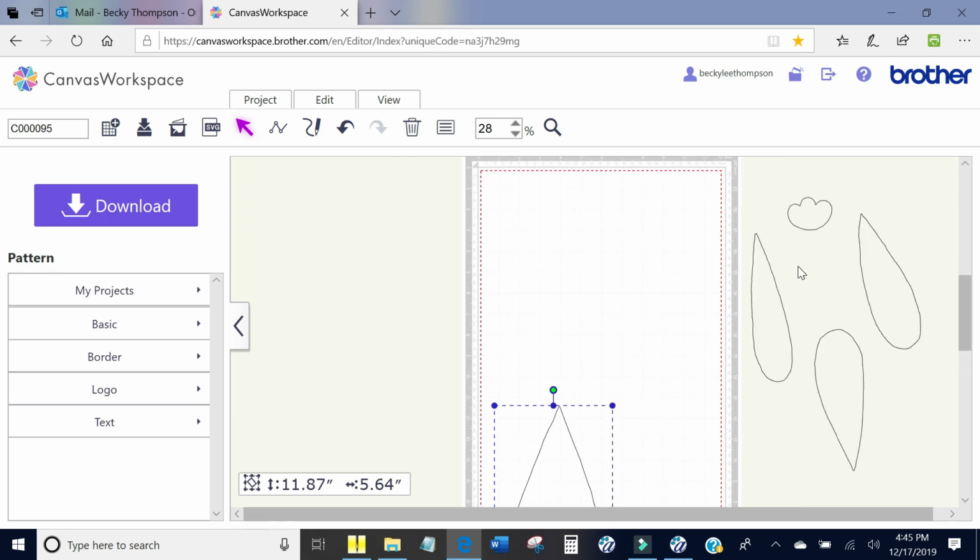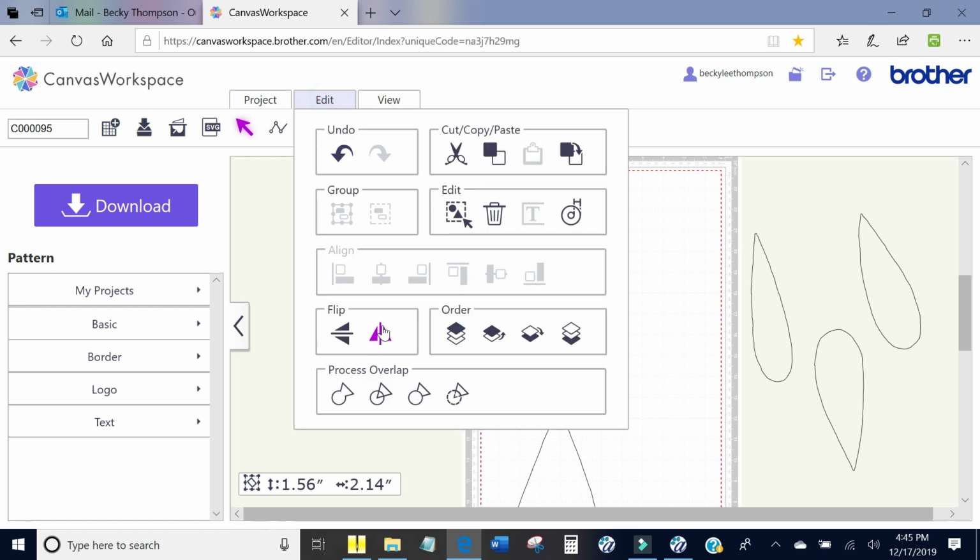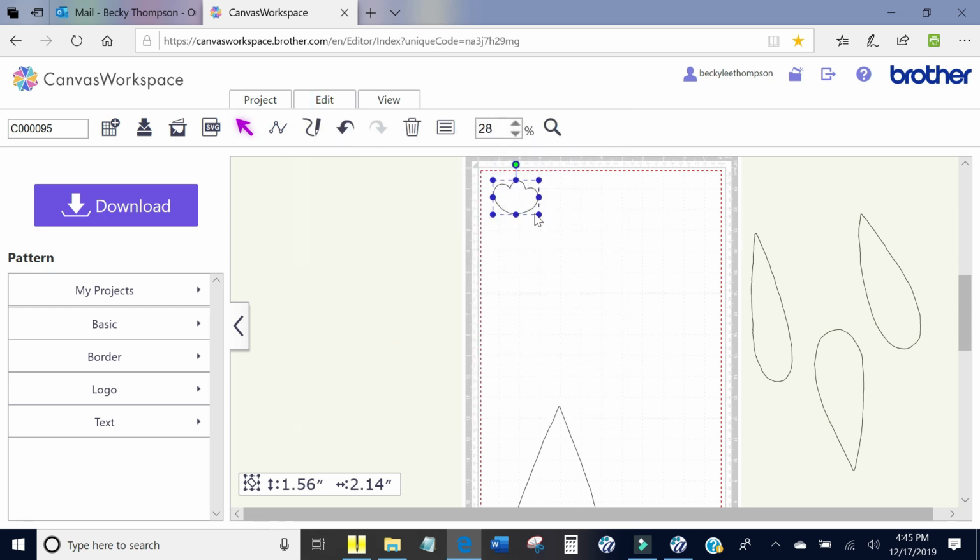Now, up here, this is the body piece right here. We're going to make multiples of these, so we need to make four paws. I'm going to put this one right here. I have tried to edit these one at a time and flip them. I've not been successful. So what I'm going to do is just flip the first one, okay?